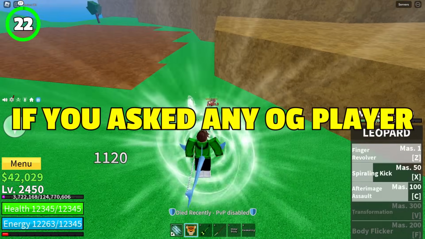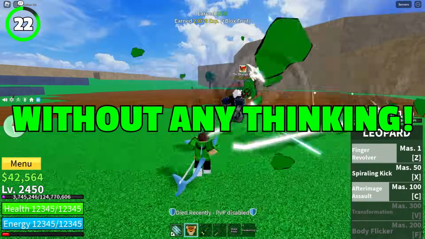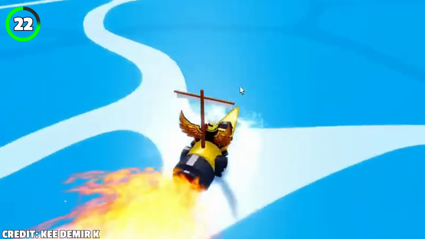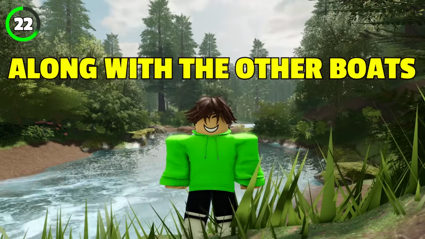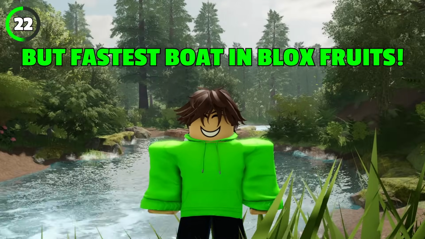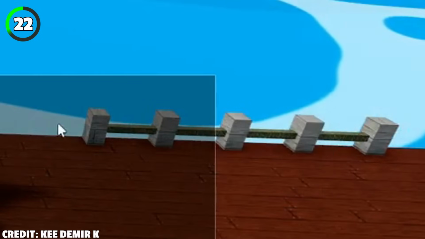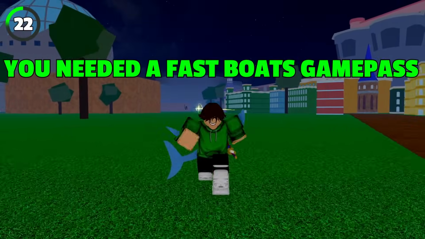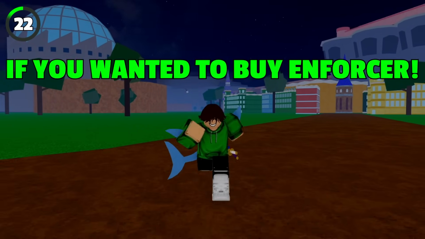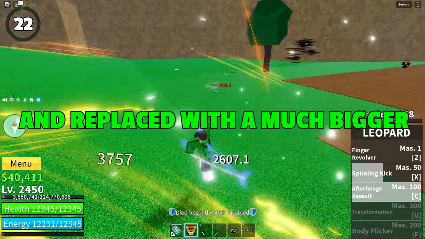If you ask any OG player what's their favorite boat in Blox, they'll definitely say Enforcer without any thinking, despite the fact that Enforcer got removed in update 20 along with the other boats. Enforcer was the smallest but fastest boat in Blox, which had only one seat and could be bought from the luxury boat dealer for 1,000 belly, which means you needed a fast boats game pass if you wanted to be able to purchase Enforcer. And once again, it was removed in update 20 and replaced with a much bigger Sentinel.